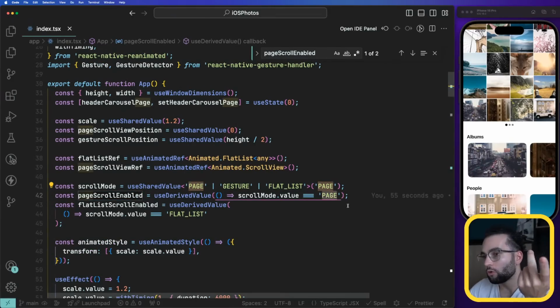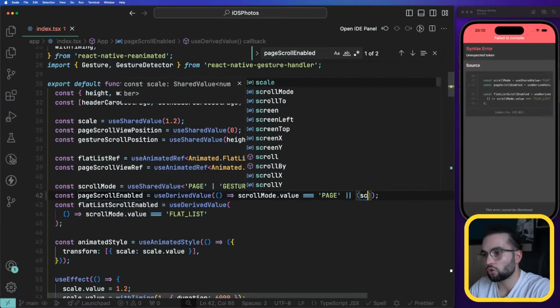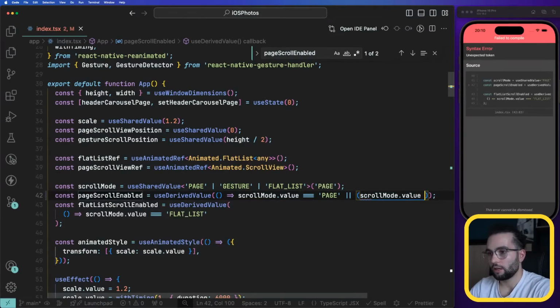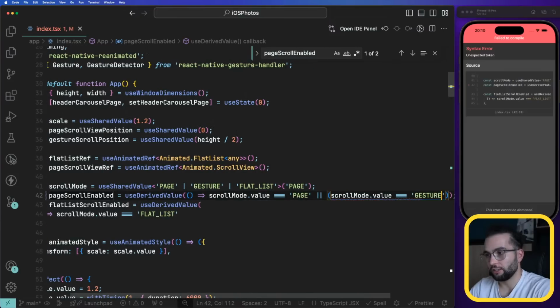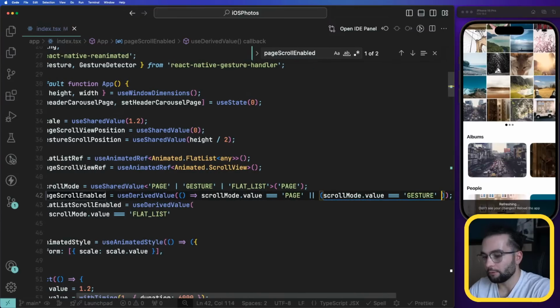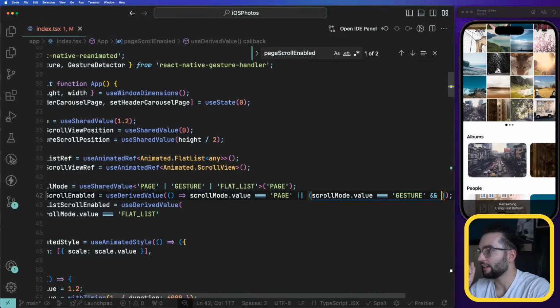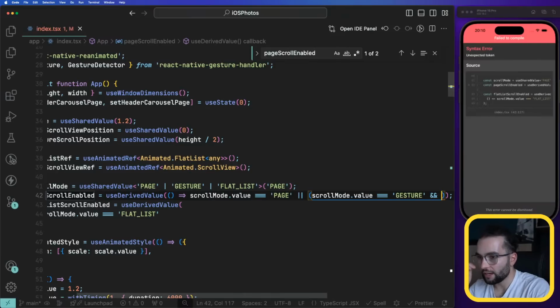Yes, when the scroll mode is page, that's true. But also, I was keeping it when the scroll mode was gesture, and if we are at the midpoint where we don't know is it a gesture or is it page, in that case I was keeping the scroll view enabled.